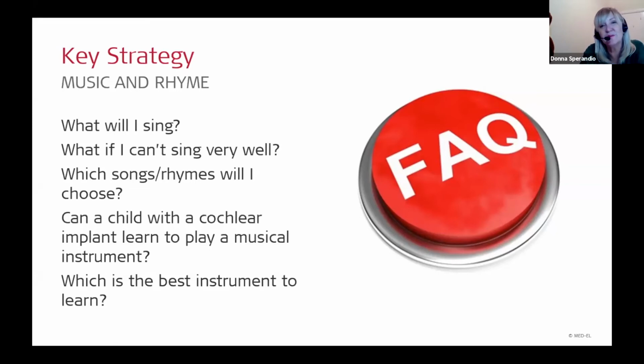Sometimes people have asked, what's the best instrument to learn? Well, first of all, think about what your child is interested in. So if your child shows a particular interest in a musical instrument, let them go for it. For example, some children really seem to enjoy banging away on drums. They might enjoy going to a drumming class. If your child seems to be really interested in that person who's playing a flute, then do join them up to learn the flute. If they don't have a particular interest, then we often recommend the piano.